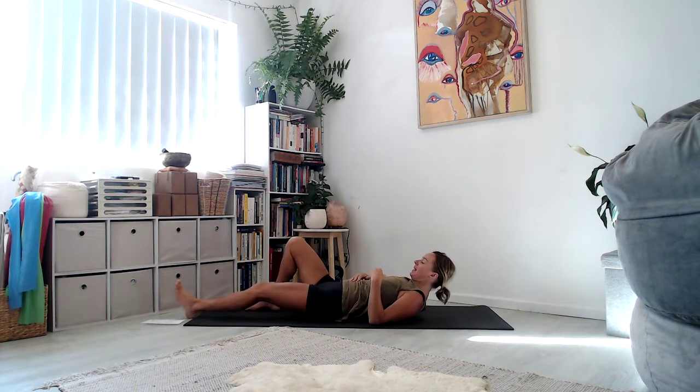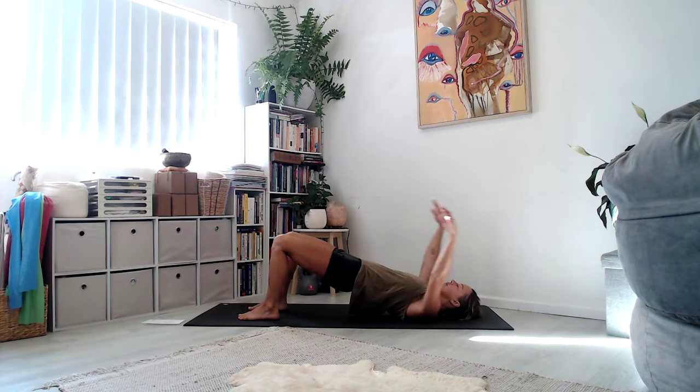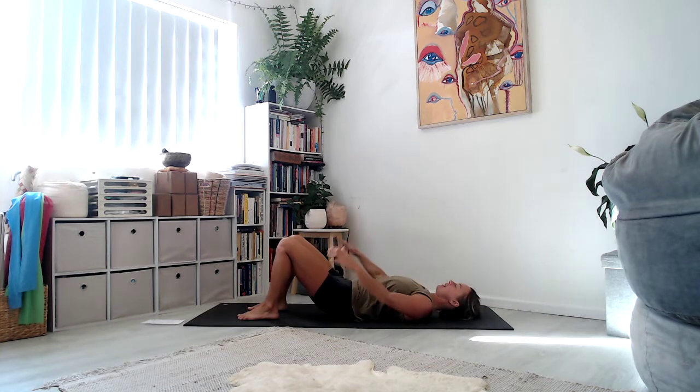All right, bend the knees. Feet flat, like you're setting up for bridge pose, and we're going to work with what we call a dynamic bridge. So the arms will be by the side, the knees will be bent, and then as you inhale, the pelvis lifts and the arms come over the head. Okay, from there, as you exhale, the pelvis lowers and the arms come down.